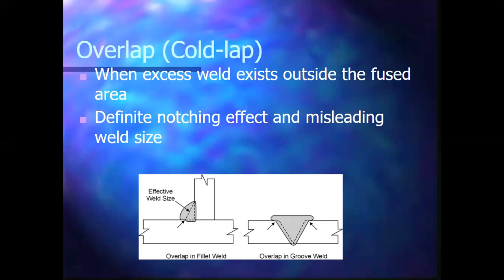Have a look at the very bottom of that weld. So this person had a bad weld angle, and they put a great big weld on that plate, and it didn't actually stick. That's because a bunch of it rolled over the edge, and the arc was pointed, say, back here, and there wasn't a whole lot of heat heating up the base metal, but that steel just kind of rolled over and stuck to the base metal. And then when we cooled it down, it actually lifted and separated from that plate. So cold lap is a bad thing. It looks like a weld, but it has zero strength.